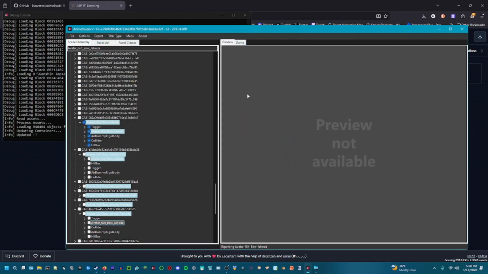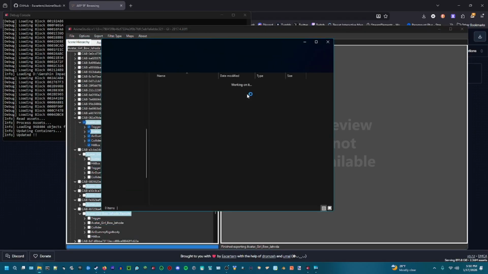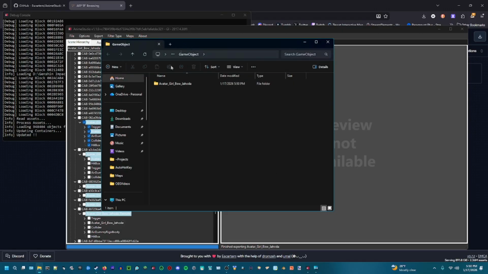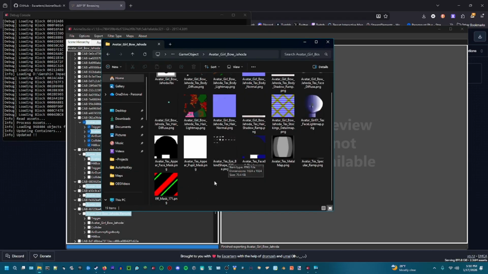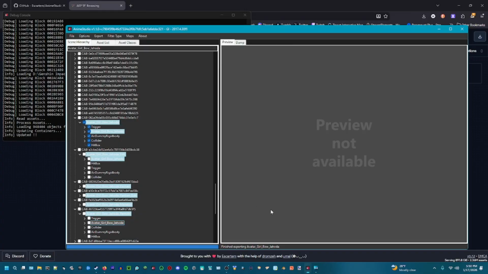Set folder. It's in the process of exporting it, and I have it set to automatically pull up that window. So here we have the FBX file, all the texture files, and stuff like that. So we're going to open up Blender really quick, and I will show you how to get the model in Blender, not really to do much inside Blender itself.